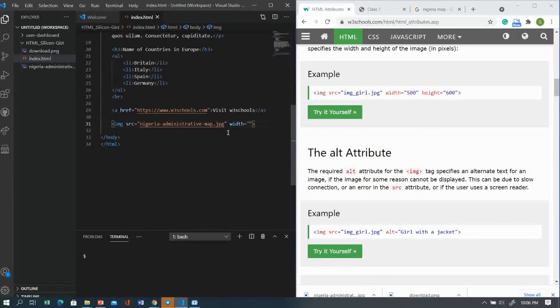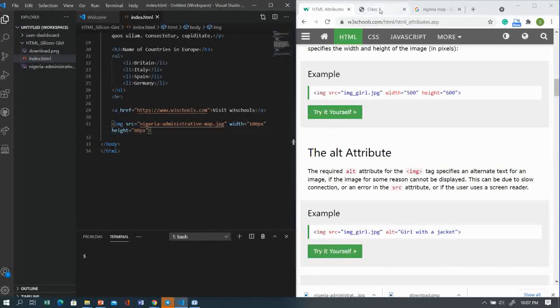Then you can also use it straight anyway, if you don't want to have it inside your style. So I just say the width, let me have it to be, let's say 200. I think that would be too much. Let me use 100 pixel. Then the height to be, let's say, let me just give it 80 pixel. Pixel means picture element, so it's the unit that we are using for the height and the width.